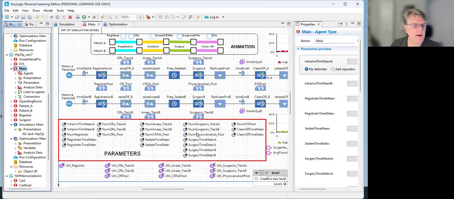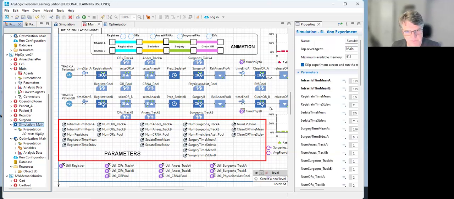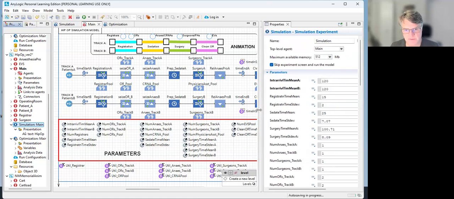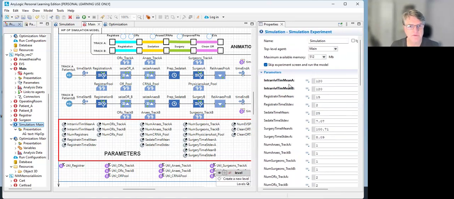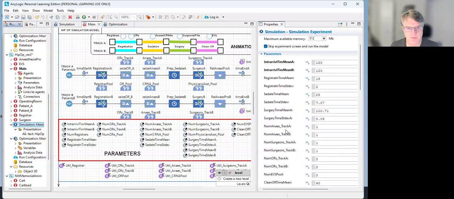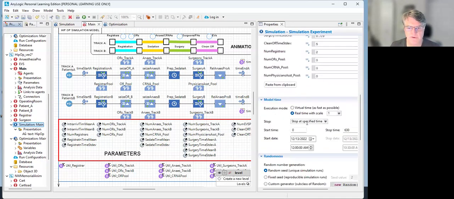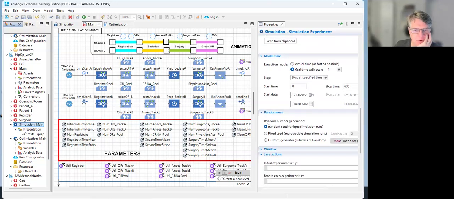Now, with regard to the replication, I want to just make a point here because it's key in this optimization. So we've observed how we change these parameters when you click on simulation main. But there's also, so you can see my model time is specified here, 6:30 minutes. And importantly, the one thing I'm really trying to drive at here is this random seed.